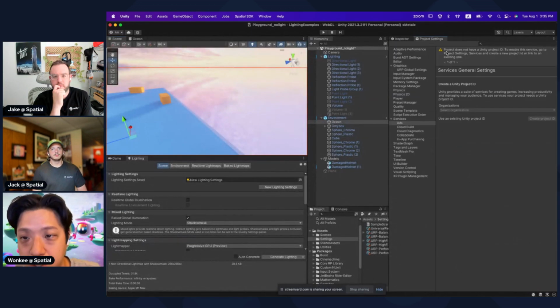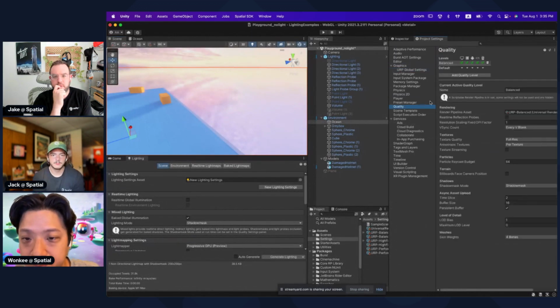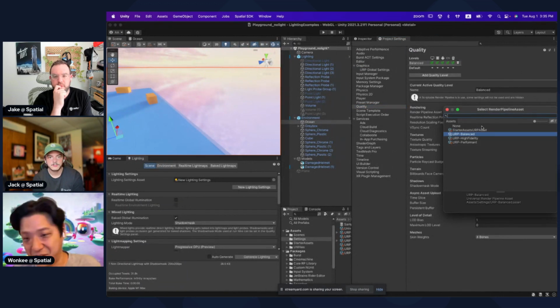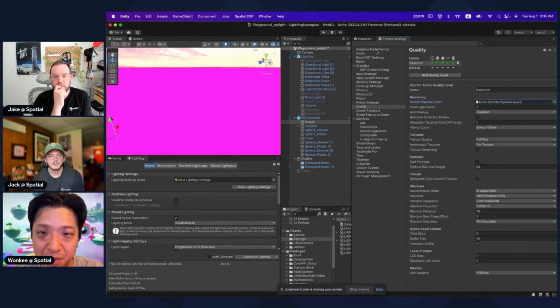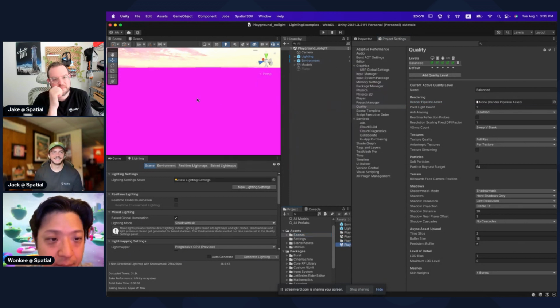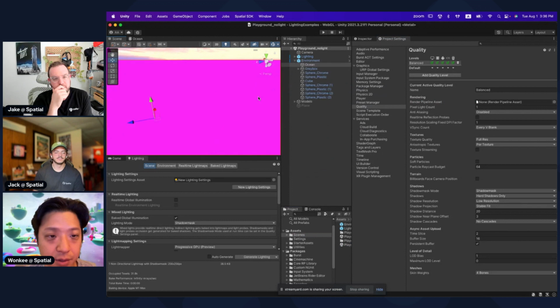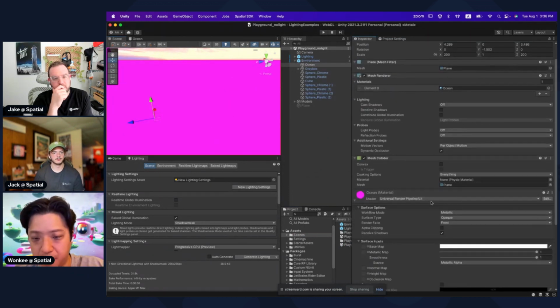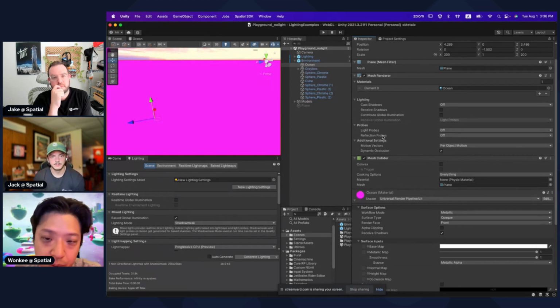In that case, what I usually do is go back to the standard render pipeline. I asked Unity Korea, Unity Technologies, to fix this, but I don't know, maybe they are busy. So anyway, here I changed this to the standard render pipeline, and it's purple because it's broken, because the shaders are a Unity render pipeline thing, right? But I changed this setting to the render pipeline setting, and then you can see this reflection probe setting here.